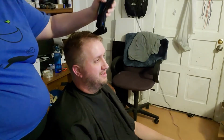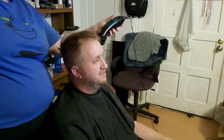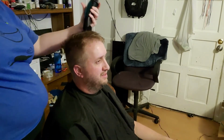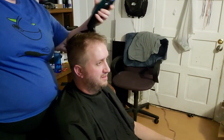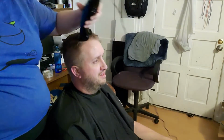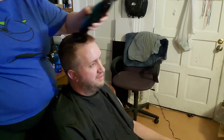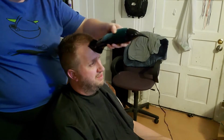Going through, and I'll go through multiple times to get the hair, because even if the razor's good, it's just got so much hair that I have to go back and forth, because sometimes some hair didn't come up like it should have. But this is a vacuum razor, just so you know, so it sucks up all the hair. We just have the smock on, just in case. It's a very useful tool.